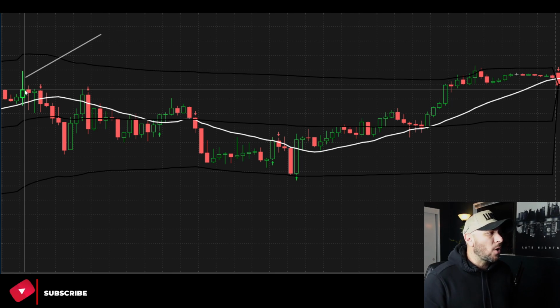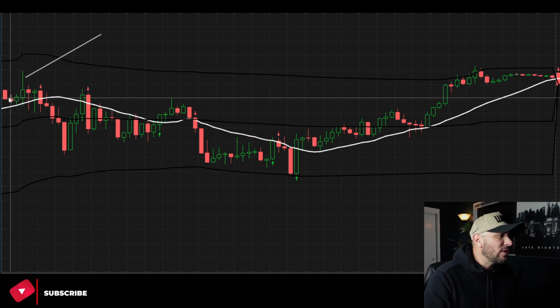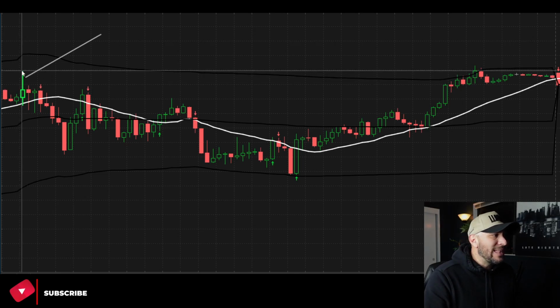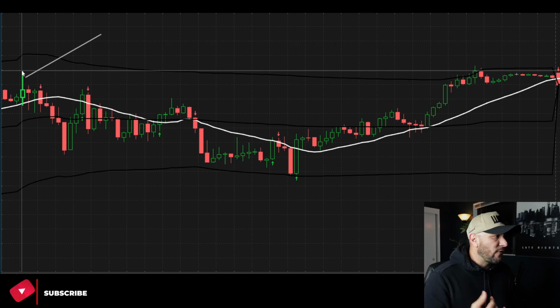So if you're one of these scalpers that's going to scalp momentum and you're looking at the previous 5-minute candle or 1-minute candle, you're looking at that little bit of an opening push, you can definitely have gotten in here. If you just look at where we took out the previous 2 or 3 candles, you had an entry over the 933s, and then that went all the way up to 960. So again, if you're one of these scalpers going with heavier size and you're looking to take 4 points, 5 points, 6 points, 7 points, you can definitely find those moves in there. And be a type of trader where you essentially got in on that first 5-minute candle.